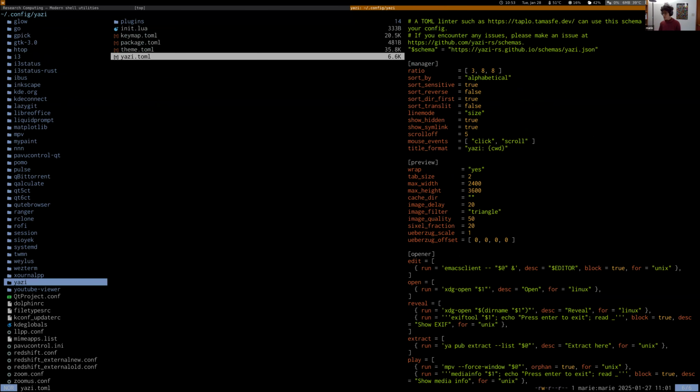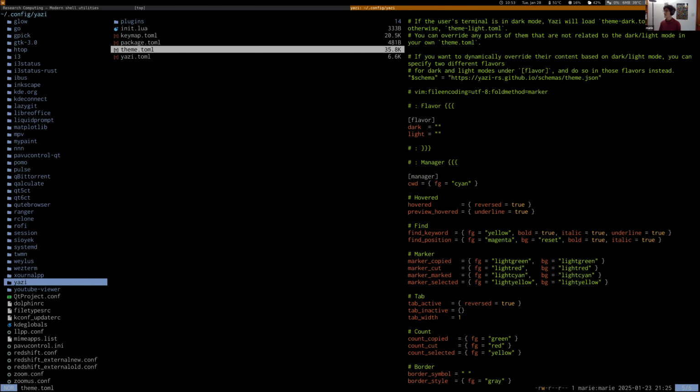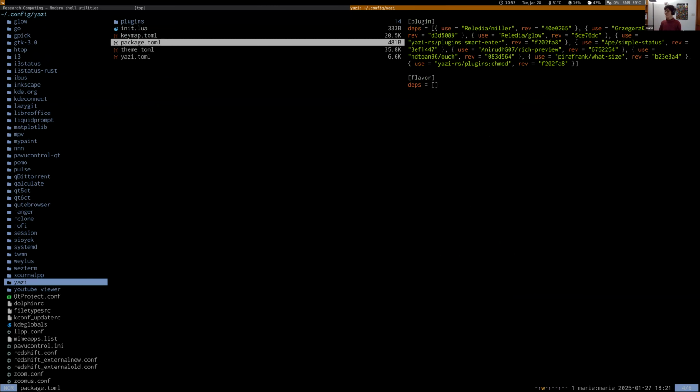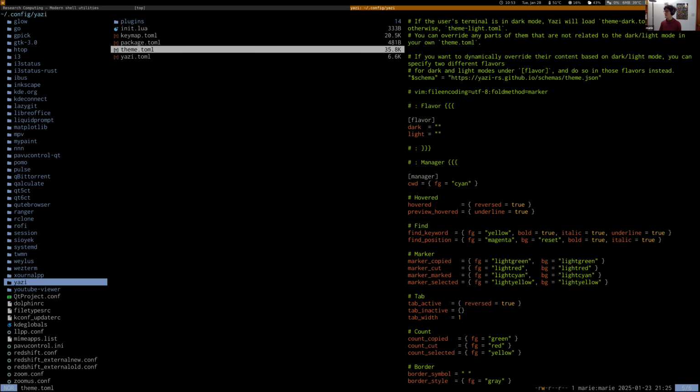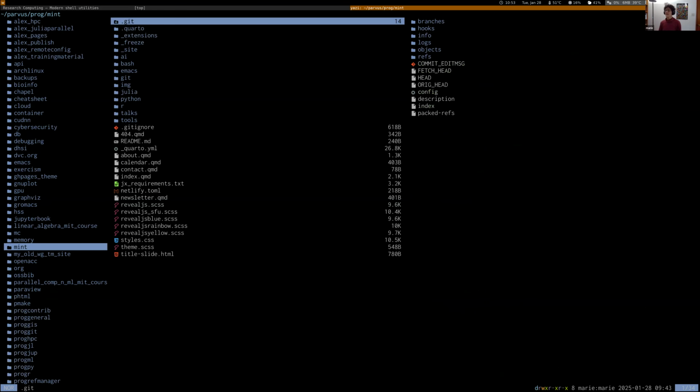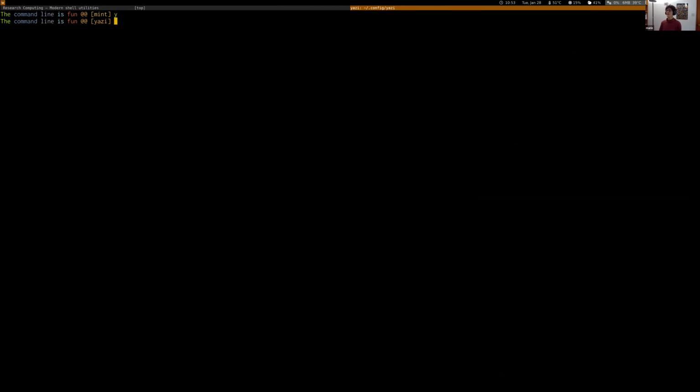Because I don't know Lua, I've been spending quite a lot of time learning Lua to customize my stuff. Out of the box, it works very nicely. But if you want to do super fancy stuff and you have your little habits, like launching lazygit from the current tab, because you can create tabs, it can take some time to customize it to your liking. But out of the box, it does a fair amount of stuff.